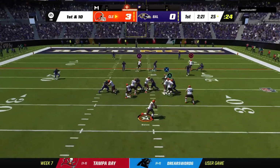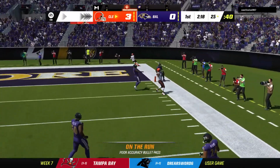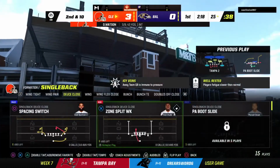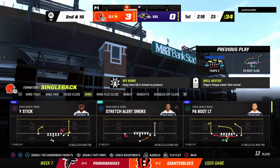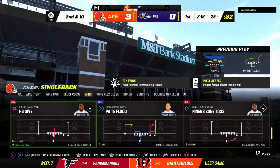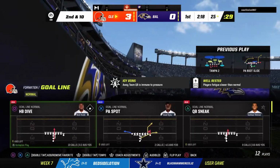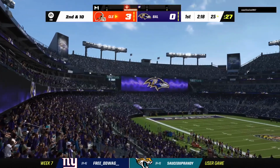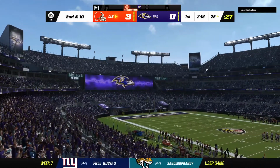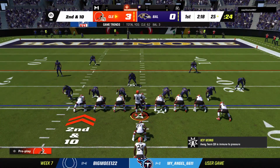After the interception, here's Watson. Sliding out of the pocket toward the right sideline, but it's incomplete. I think we can all understand what they're thinking right now. They take over the ball in field goal range after the turnover, so they've got that in their hip pocket. But they've got to go for the end zone and turn this into bigger points. Their thinking is a touchdown is really what they should get from starting here. Getting 3 points at the end of this drive, that would feel disappointing.